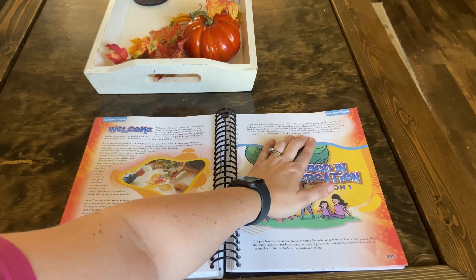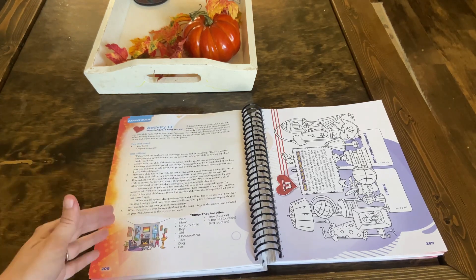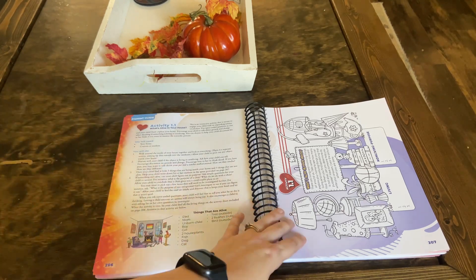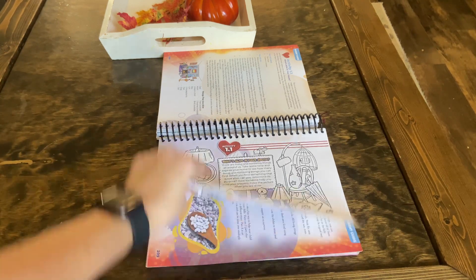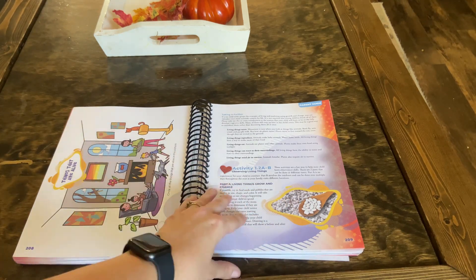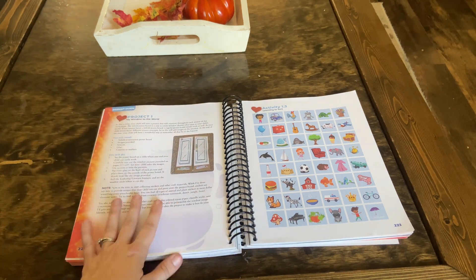There is also an additional website listed in the book where you can find additional resources, videos, articles, and activities if you want to go further in your studies. Here is just an example of one of the activities — we were talking about things that are living versus non-living. The lesson went into good detail about that in a kid-appropriate way, and then you go on an activity throughout your home finding living and non-living things. It's a mixture of hands-on activities as well as fun worksheets. They also had a really fun experiment where they planted both rocks and beans to see which one would grow, and that helped them decide which was living and non-living. They've got hands-on experiments as well as paper experiments, and then the project — you'll add to the project at the end of every lesson.